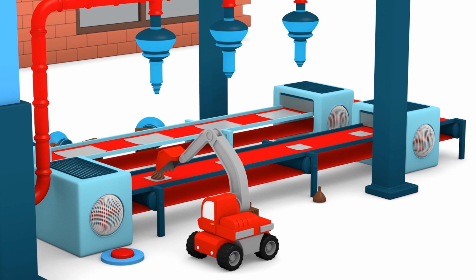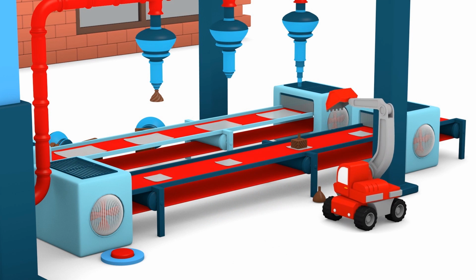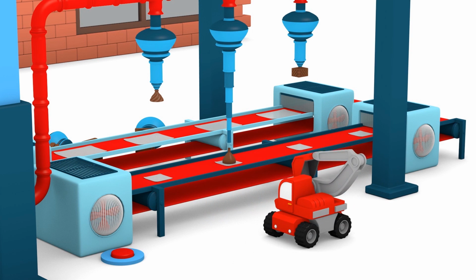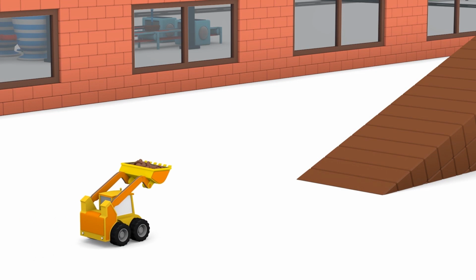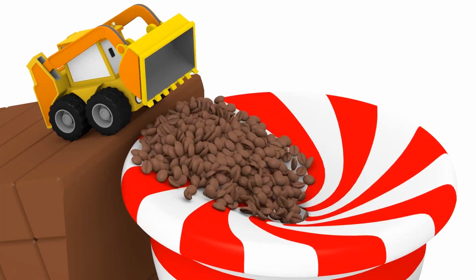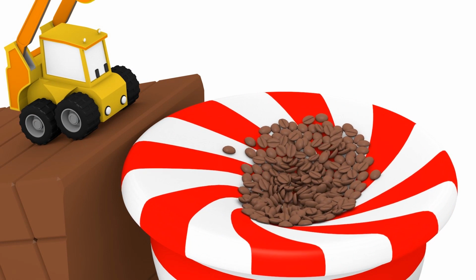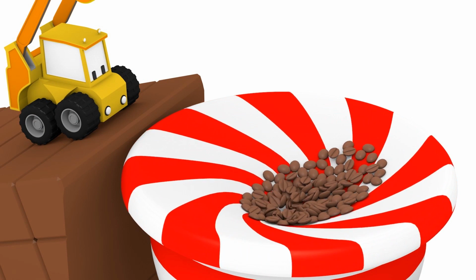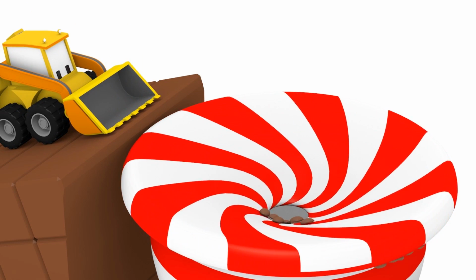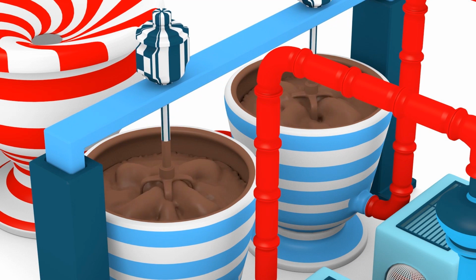And finally, these molds will help us form the candy into shapes. Time to make some chocolate candy. Billy, go ahead and dump that load of cocoa beans into the mixing bowl. Great work. Look, the cocoa beans are now chocolate.